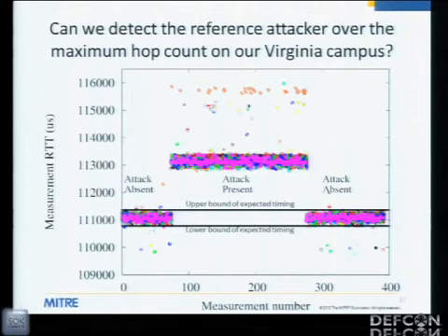When the attacker is there, we had the ability to turn on our reference attacker, just toggle it on with a request. When the attacker is there, clearly the attack time is much different. It's clearly outside of this baseline time. We can set some fairly narrow gauge on what's acceptable for the round trip time. This is the first validation that, although it's not a large magnitude of increase, and that's the important part, it's not a large absolute time, it is still a decent percentage.